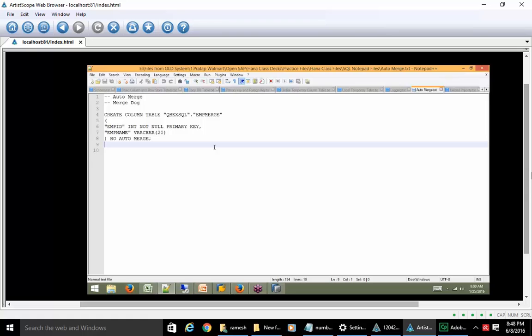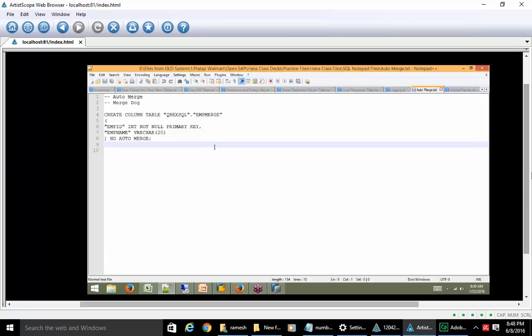While creating a table, you can specify whether auto merge should be enabled or not. If you enable auto merge, then your merge dog, which is a system process, will take care of triggering merging on this table. If you switch off the auto merge, you have to explicitly control and trigger the merging on the table.